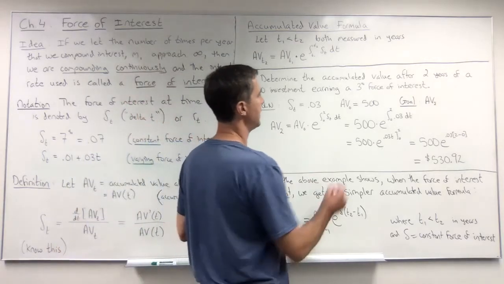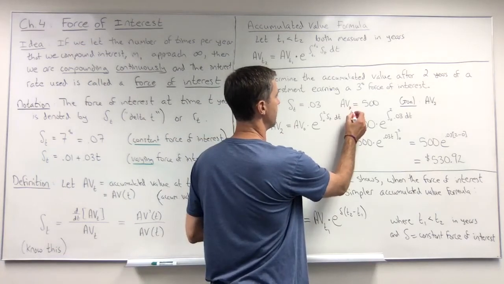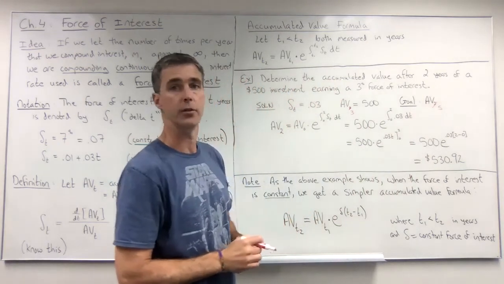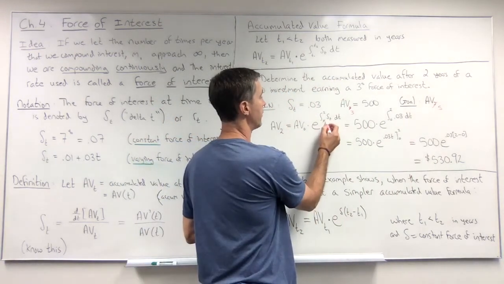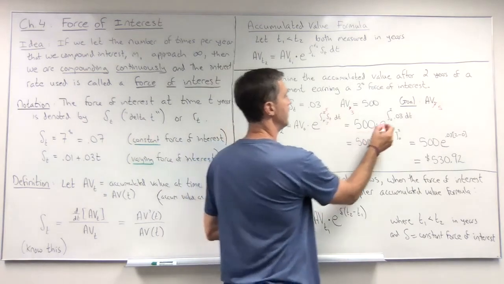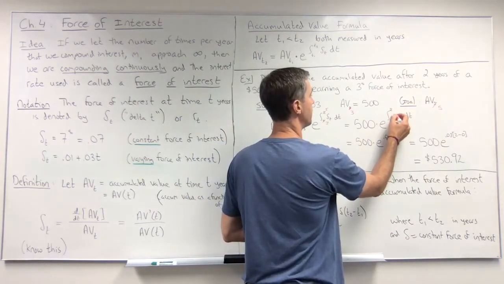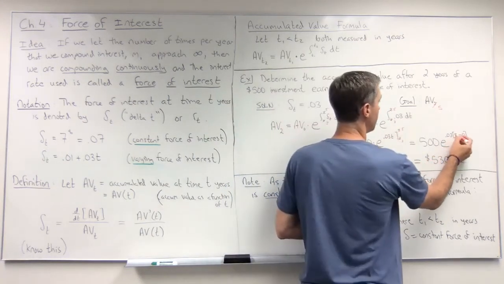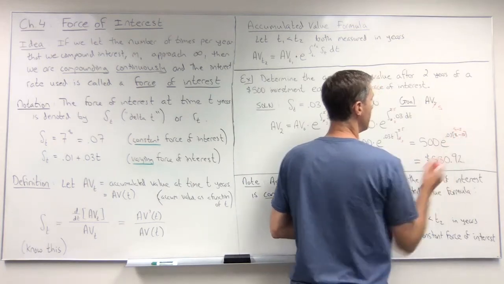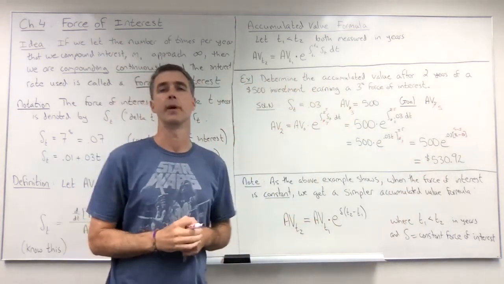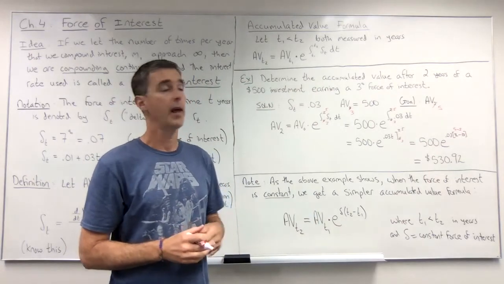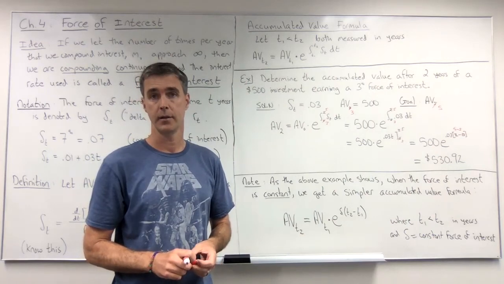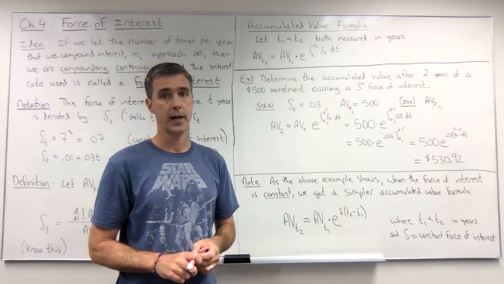Okay. Let's say I decided the initial investment arrived at time 3. Well, then I would have been after the investment value at time 5, 2 years later. And I would have been integrating from 3 to 5 instead of from 0 to 2. But since 5 minus 3 is the same as 2 minus 0, in this case, it didn't matter. This hinged upon the force of interest being constant, not being a function of time.